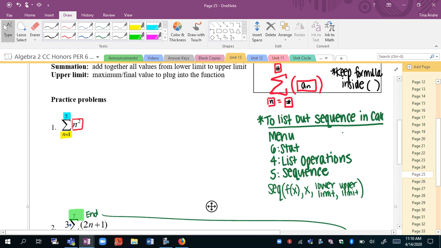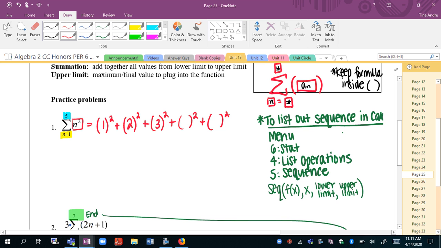So basically it's going to look like, start with plugging in 1 for n. Then you're going to plug in 2 for n. Then you're going to plug in 3. It might sometimes be easier to just rewrite the pattern with parentheses where you see an n. That might be helpful, just so that you remember to plug in the numbers.